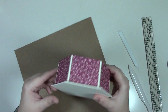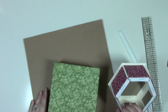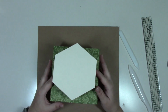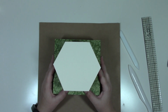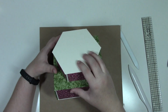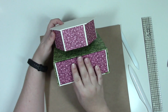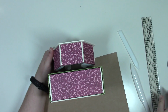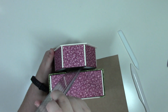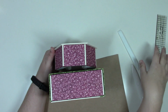Alright, so when we attach, get my box out here. We're going to push these guys in, find our spot that's even, and the part that's going to be a little tricky and hard to show you because of the angle. So I'm going to show you like this. I'm going to have this open just a bit and slide my ruler down and attach the inside of the pieces. I could probably get most of them except this front piece, which will most likely attach to my ruler.